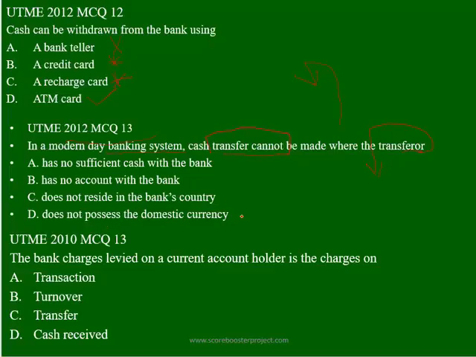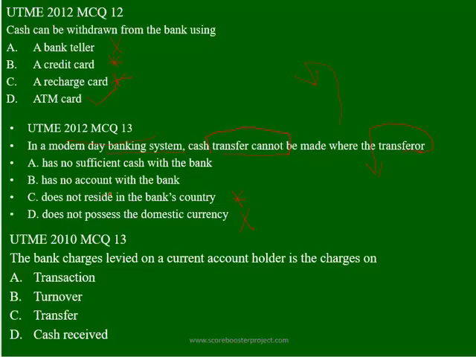Let's start from here. You can transfer money using any currency if you have facility with your bank. For example, if you finish your degree and you want to write ACCA, you can easily pay your ACCA in pounds using your account in Nigeria. You don't need to have a pounds account before you can do that. Your bank will do it for you. Does not reside in the bank country? Must you reside in UK before you pay for ACCA exams? No.